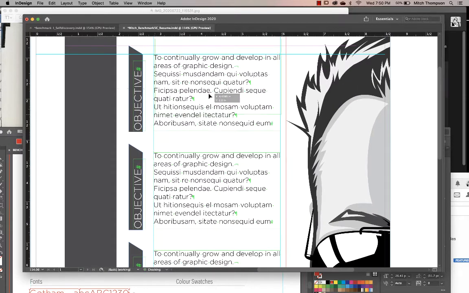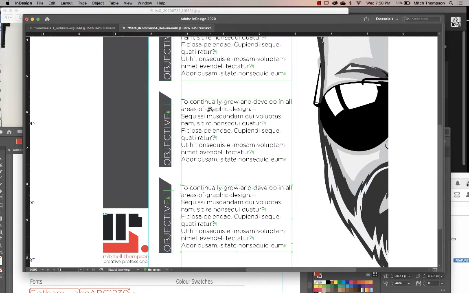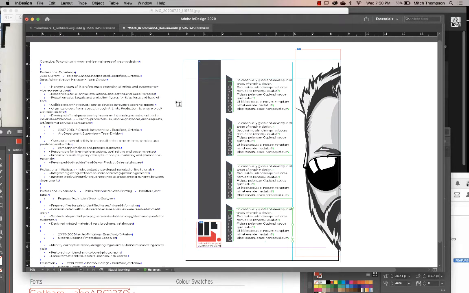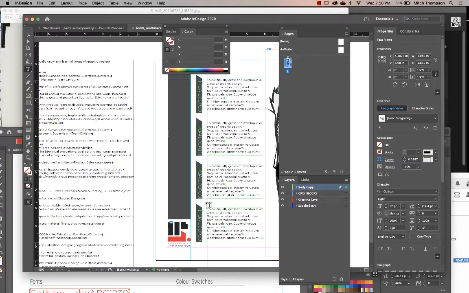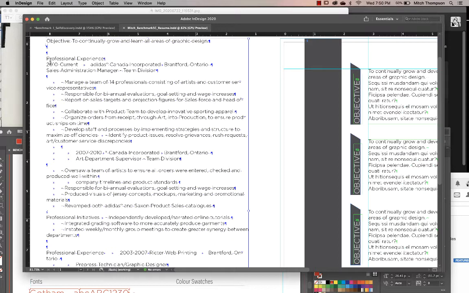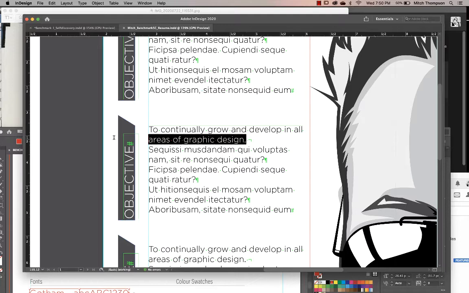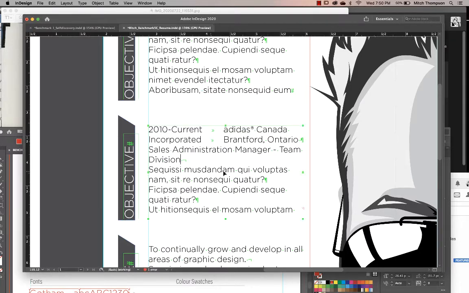Because now what we've got is we've got our body copy all set up and ready to rock and roll, okay? I can then start copying and pasting our text over into this, okay? And then we have something we're getting there, right? I'm going to just save that, okay? And then we can start copying and pasting our information over. So professional experience, I have my title, and then I've also got that as my header. Okay, so I'll go in, right? We'll do something like that.